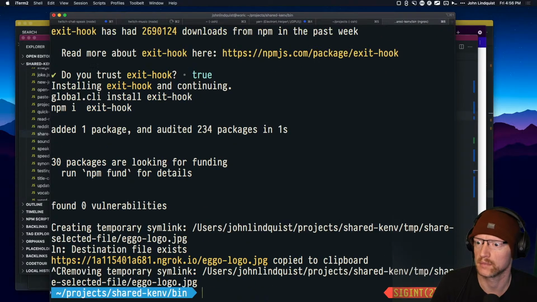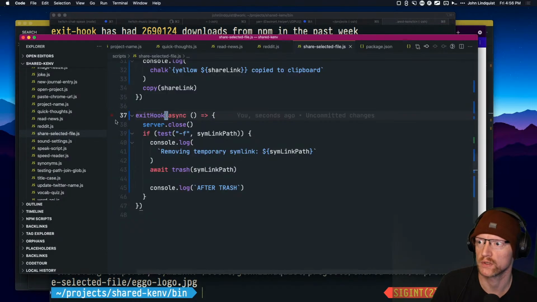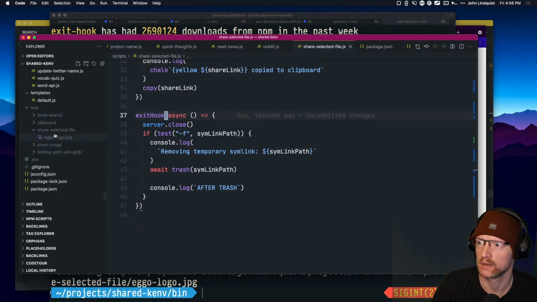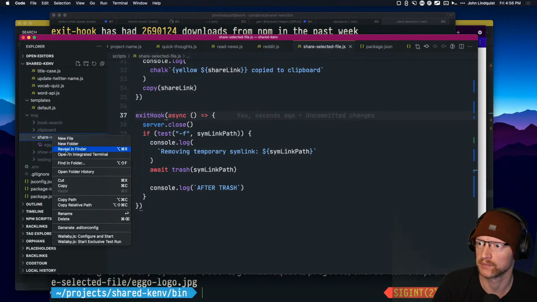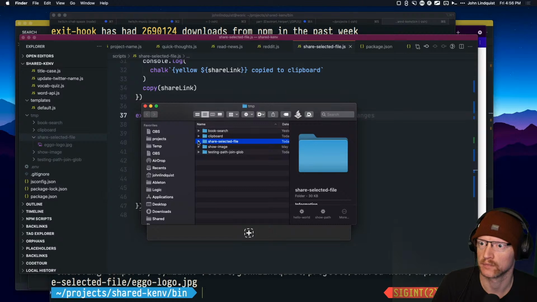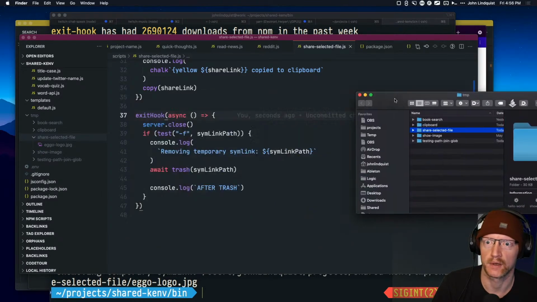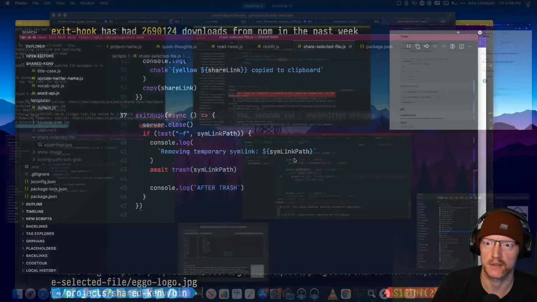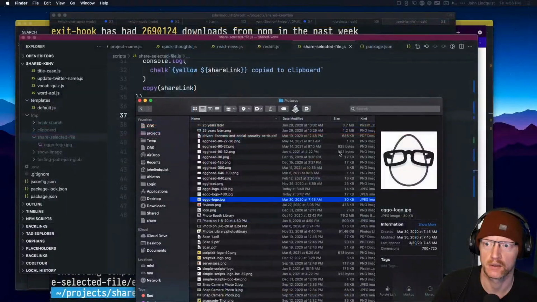There. Looks like it still didn't do that. I still see that file, and it's not supposed to be there.